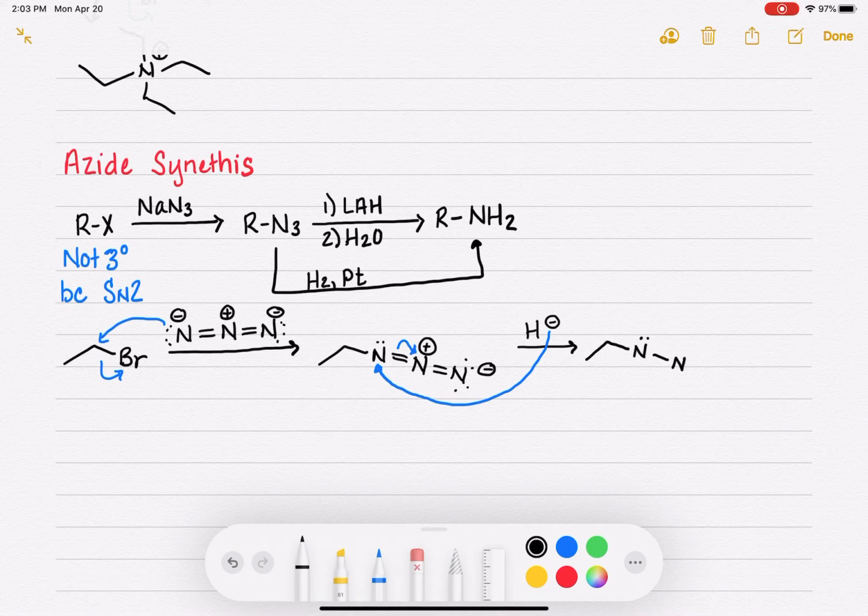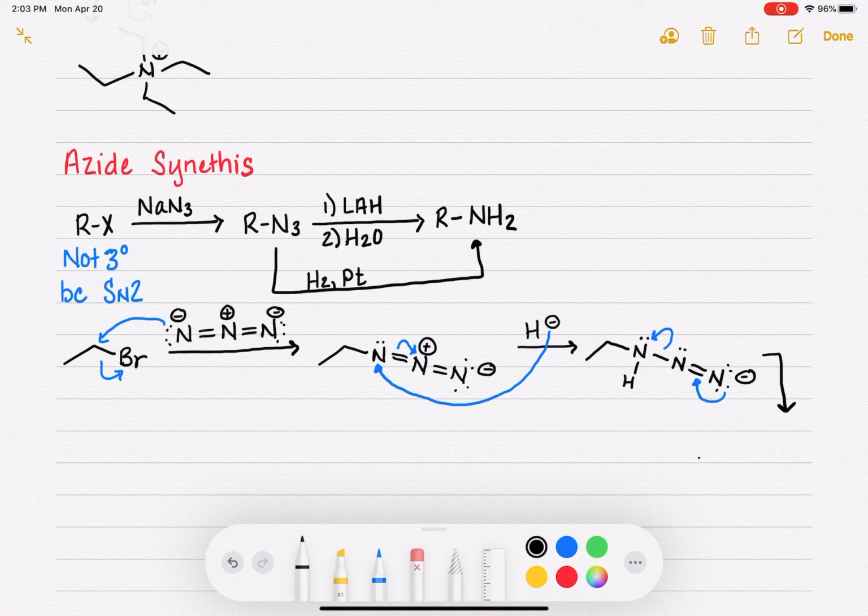So when we do this first step, we've got to be really careful. We've got a hydrogen on the first nitrogen, and it still has its lone pair, and it now has a single bond to nitrogen number 2. Nitrogen number 2 has now a lone pair, and then the nitrogen out on the end still has 2 lone pairs with a negative formal charge. So then we get a little bit of internal rearrangement here. One of the lone pairs from the end moves in. It's going to make a nitrogen-nitrogen triple bond, and that is going to allow the nitrogen-nitrogen single bond to break.